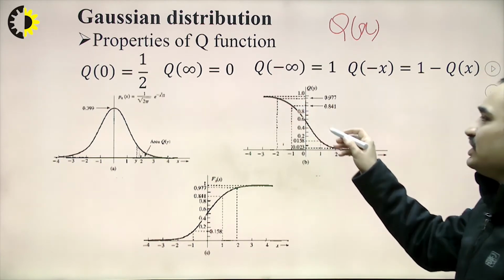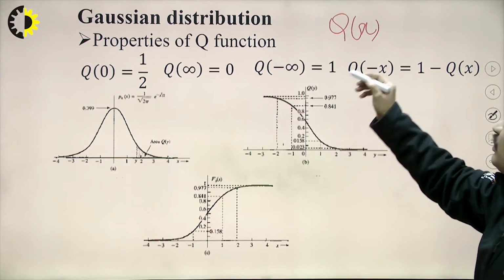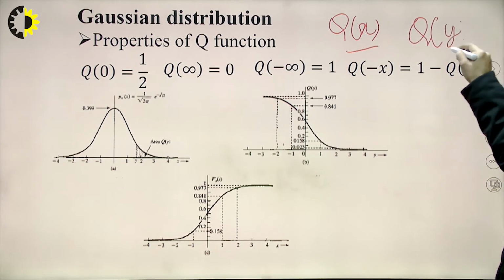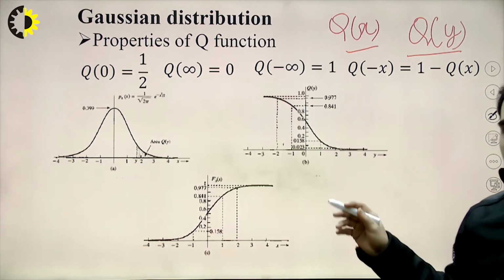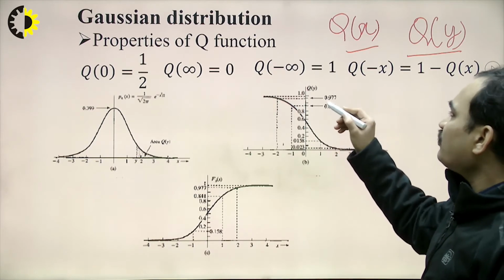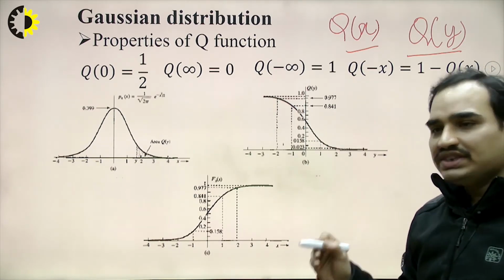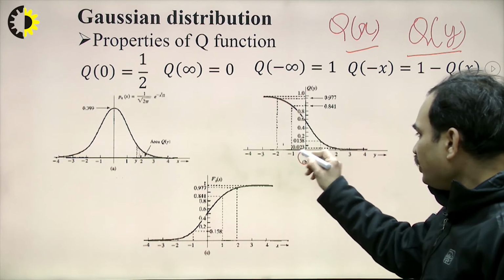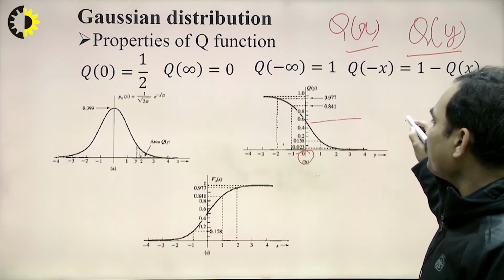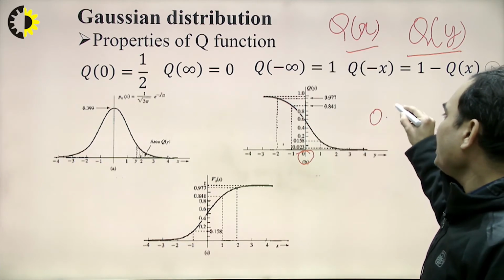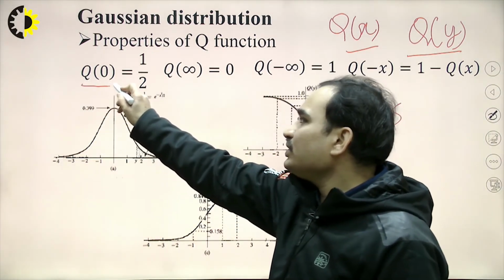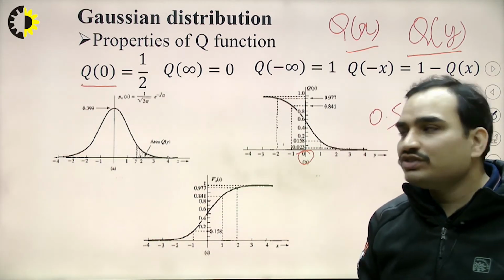As we can see from this curve also, if you are denoting the variable by q of y, we can use any variable. So we have used q of y here. In our figure we can see the value of q of y at x equals 0. If you see x equals 0 here, you can see that the value is 0.5. So the value of q of y is 0.5.